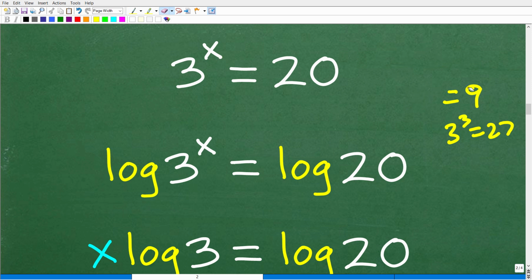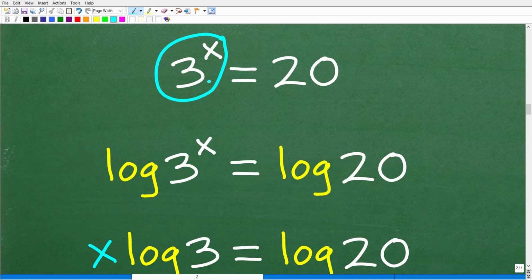Well, now with our new knowledge, we can say, all right, this is an exponential equation, so I have to use logarithms. And now I'm going to teach you how to use logarithms to solve an exponential equation. Okay, so the first step is, and I'm skipping over a lot of things here because these problems can be much more complicated, but effectively, when you have a power, a base and an exponent on one side and a number on the other side, just like this very simple situation, what we can do is take the log of both sides.